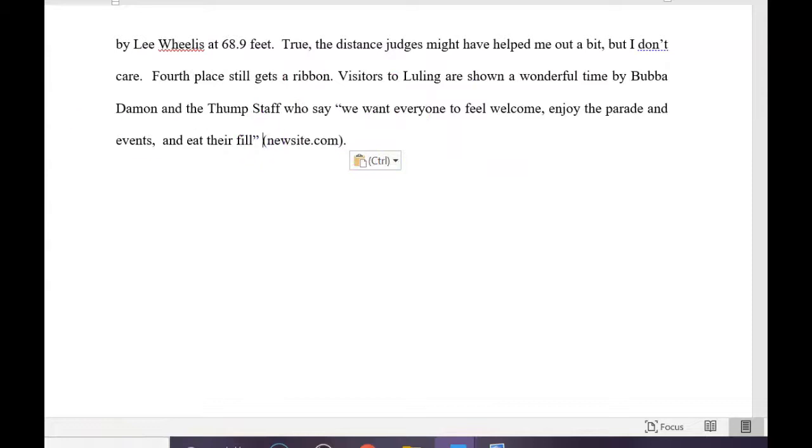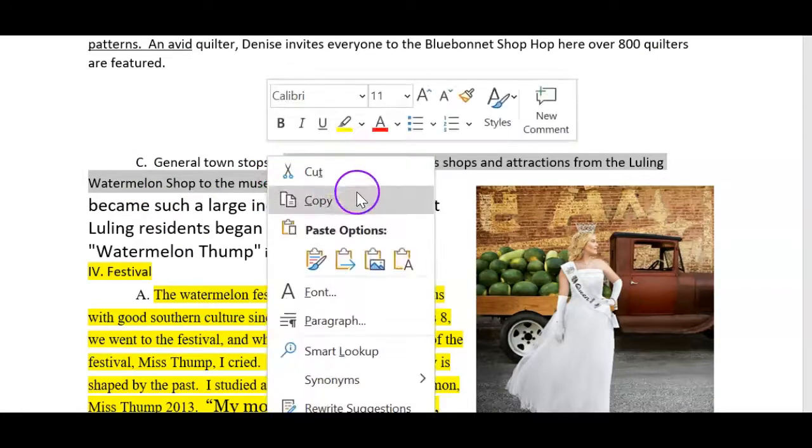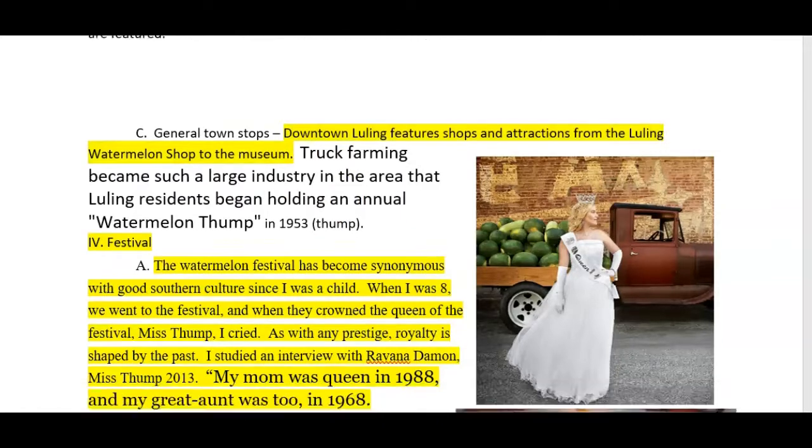We don't want to quote, so I'll write it in my own words. Let's look back up in my outline, and I found this transition sentence up here, and that looks like a good transition to the conclusion. Go ahead and highlight that just so I know I used it. So I'm going to make sure my conclusion is okay.